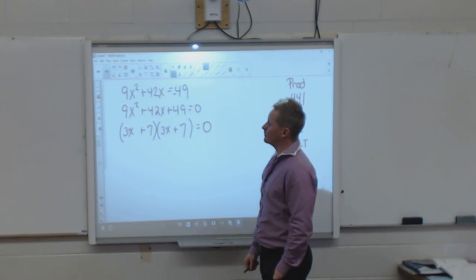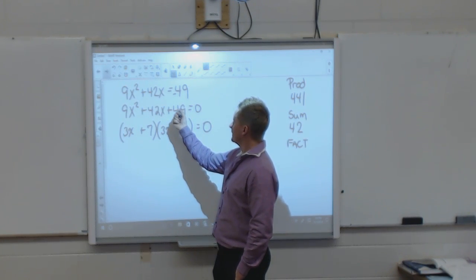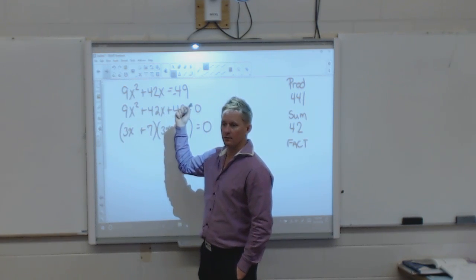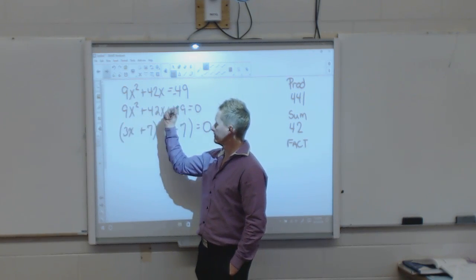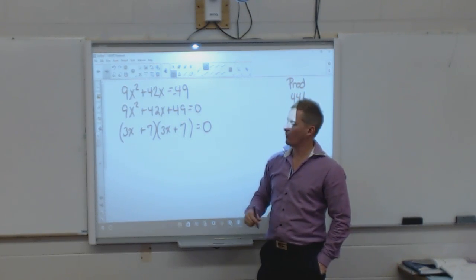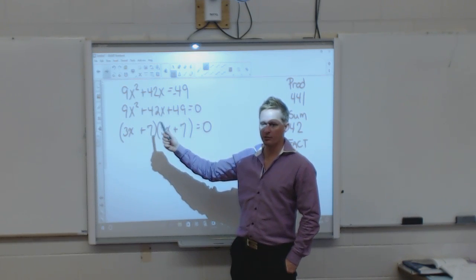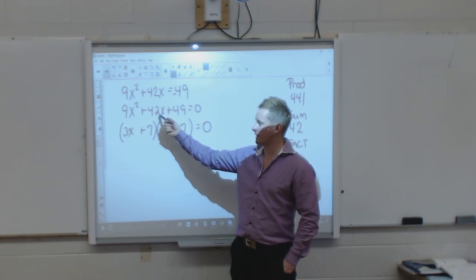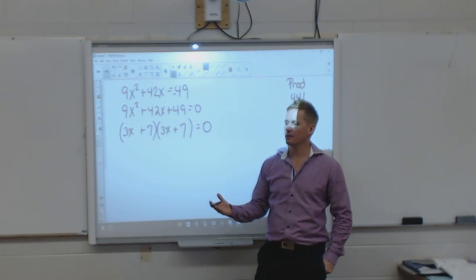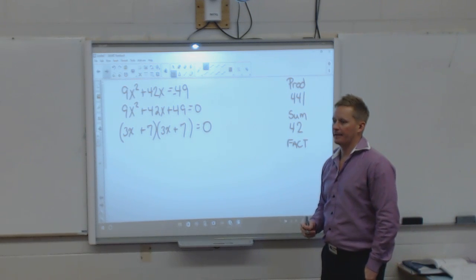So, this will only work if the square root of that and the square root of that are perfect squares. They both have to be perfect squares. And then when I take the square roots of them, and I multiply them by each other, and multiply them by 2, I'm going to end up with that. It's a unique circumstance that this happens.